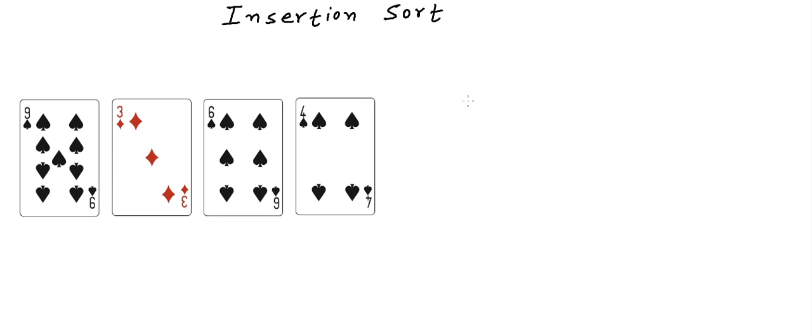Insertion sort is also a pretty intuitive sorting technique, so let's see what it is. To explain the logic of insertion sort, I'll once again use the example of cards. Let's say we have a set of cards in our hand and we want to arrange these cards in increasing order of rank. There are a couple of intuitive ways to sort a set of cards in our hand. One of the things that we can do is, initially we can keep all the cards in our left hand and we can start taking cards one by one from the left hand, and we can start building a sorted arrangement in the right hand.